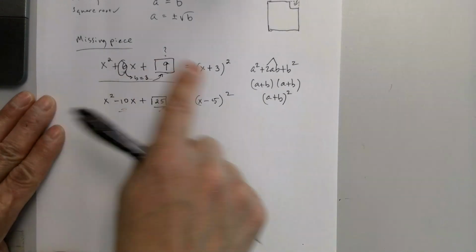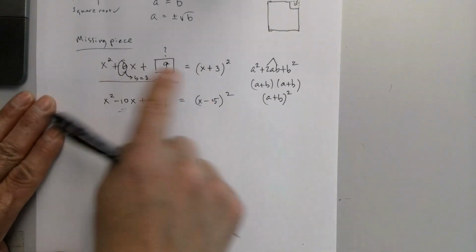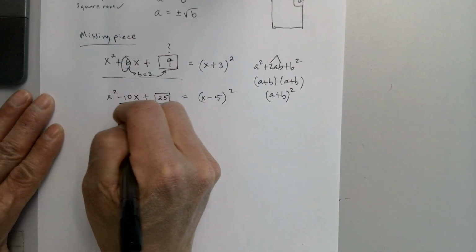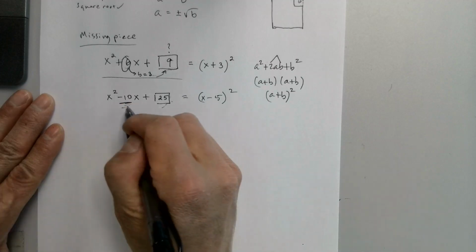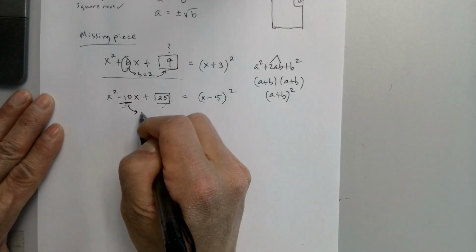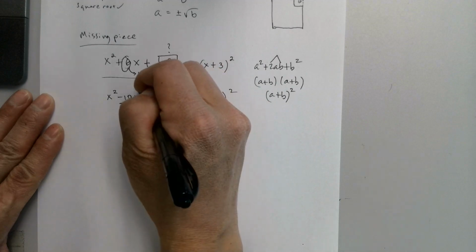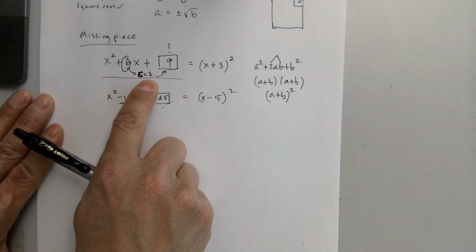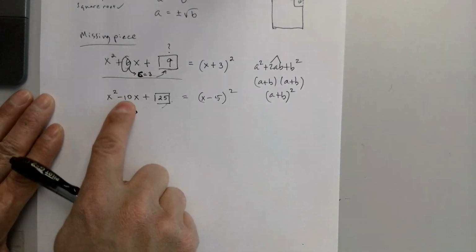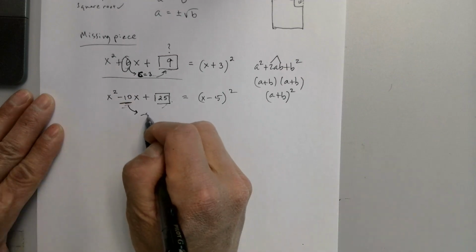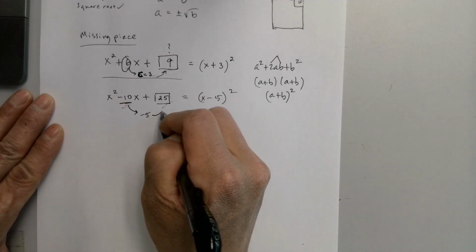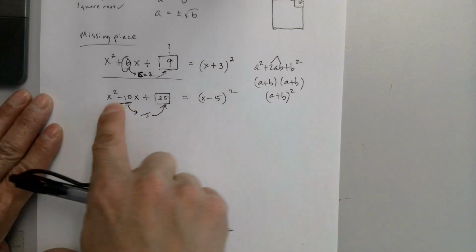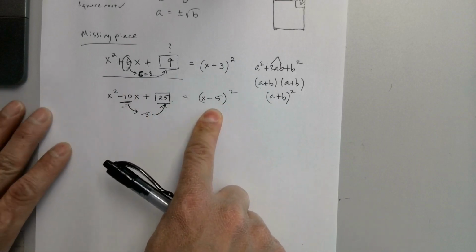Once you complete the square, you just factor the perfect square trinomial. It works here too. Here's my b. It's negative 10. I divide that by 2. Or, sorry, I should have said c, not b. I divide 6 by 2 and I get c equals 3. I divide negative 10 by 2, I get negative 5. I square that, and I get my missing number, 25. Completes the perfect square. I factor the perfect square trinomial.